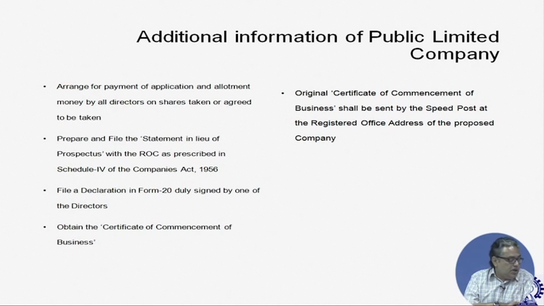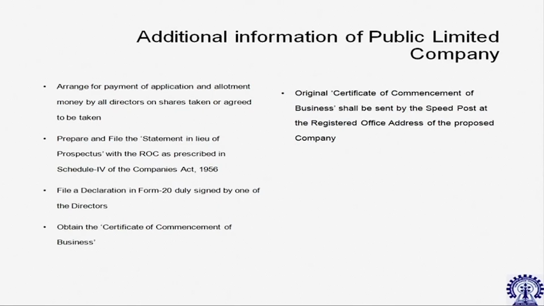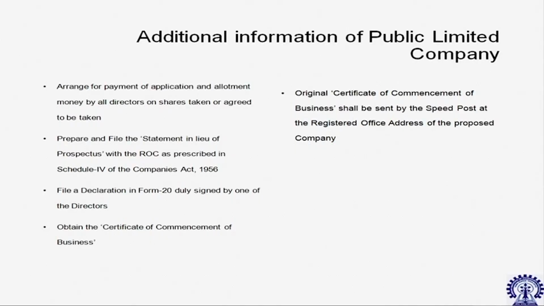Now, in these slides, some of the provisions which I have mentioned are of the old Act, that is the 1956 Act, because under the new Act some notification is still due. So, it is governed by the old Act, and possibly after a few days you will find the new form numbers as well as the new procedure. Some of the provisions are withdrawn by the amendment, like the commencement of business certificate, this concept is now withdrawn from the statute book, but I do not think this withdrawal has been notified. So, that is the reason I have mentioned it here.